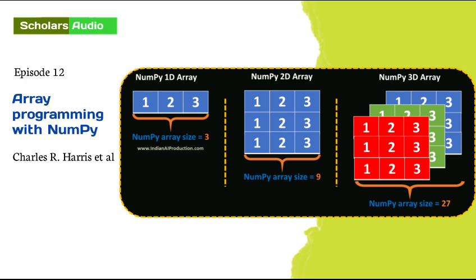So the solution came in 2005 with NumPy. It was a conscious effort to create the best of both worlds. So it took NumArray's features for large data. Right, like memory mapping, and merged them with the speed and, this is key, the rich C API from Numeric. Okay, hold on. When you say rich C API, what does that actually mean for a Python user? Is it just about speed? It's so much more profound than just speed.